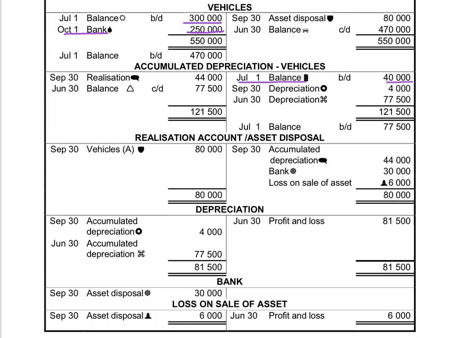So the depreciation for the current year is 4,000 to get my books up to date before I sell my asset. The depreciation account will be debited with the 4,000 Rand, step number 1, and accumulated depreciation will be credited with 4,000 to do my double entry for step number 1. All the entries for the asset disposal, so all 5 entries will be completed on the September the 30th. My second entry is to transfer the asset from my asset account, because I don't have this asset anymore, to the asset disposal account.